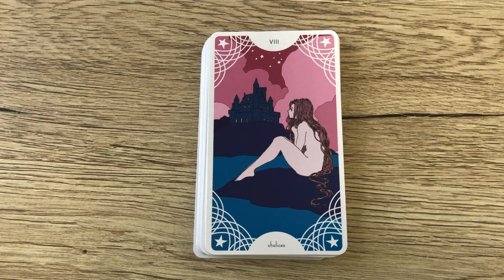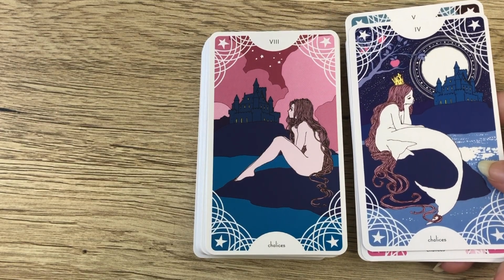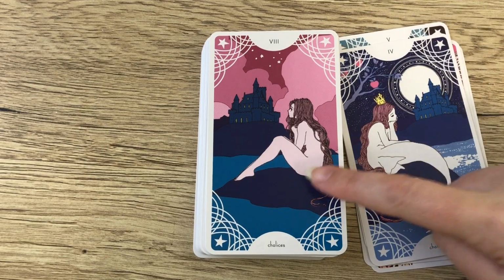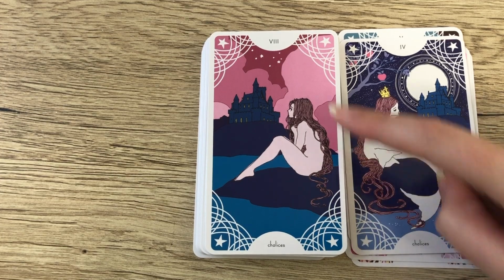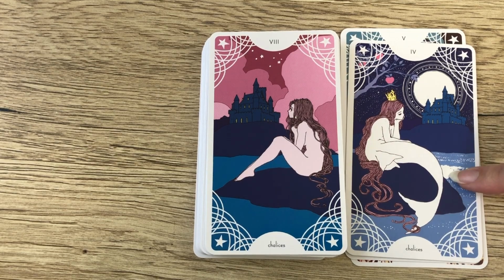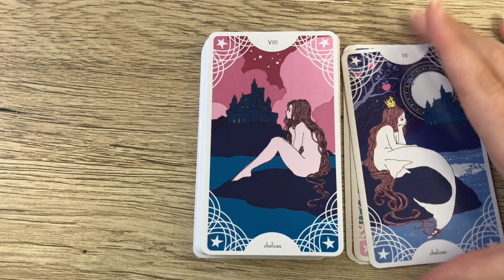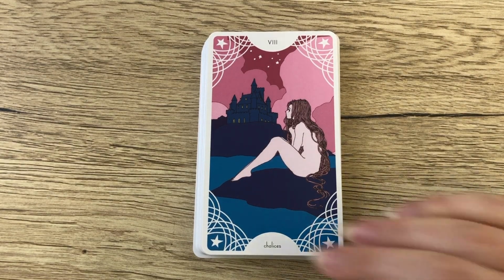Eight of Cups. It looks quite a lot like the Four in a way, doesn't it? But with a less magical element. This character could potentially be the same character. It sort of looks like it, but they've lost their tail and their crown. That's a really interesting juxtaposition. To me, it definitely looks like it's the same character. Not appreciating what they had here, perhaps, wishing for something different, and now they've lost what they did have. That's what it reads like to me, on first impression anyway. That's quite sad.